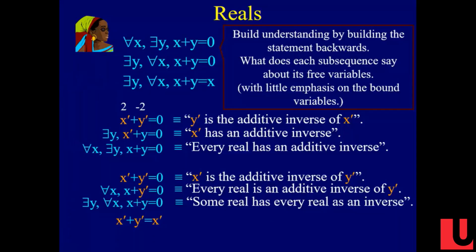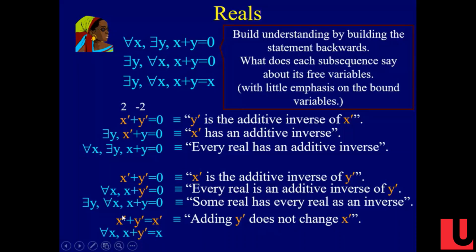All right, so here's another sentence, right? Here I changed it from x plus y equals 0 to x plus y equals x, right? And now we can ask, what does this mean, right? And I can say, well, I have a number x and I have a number y, and what's true about them? Well, adding y to x doesn't change x, right? That's kind of what it's saying, right? And then I bring it out. What does this say? Well, I need to say something about y.